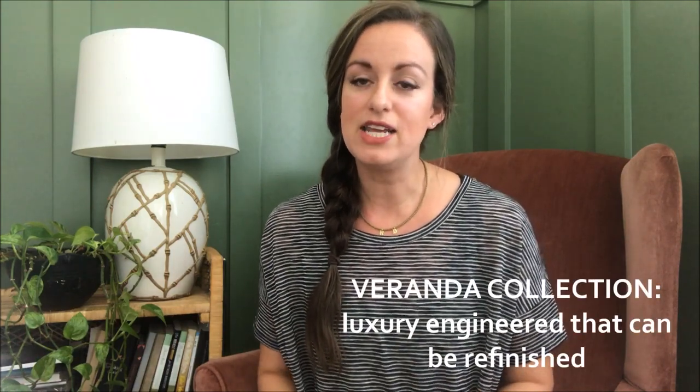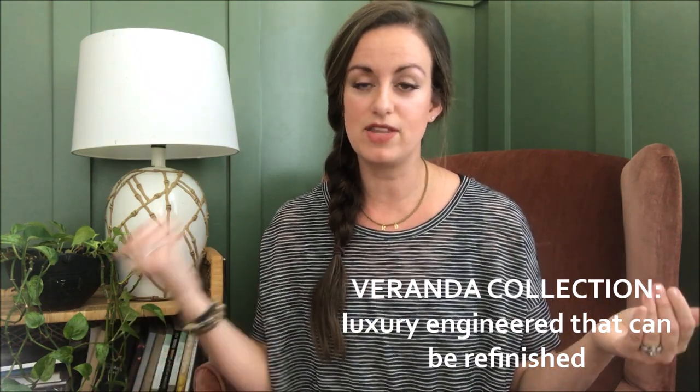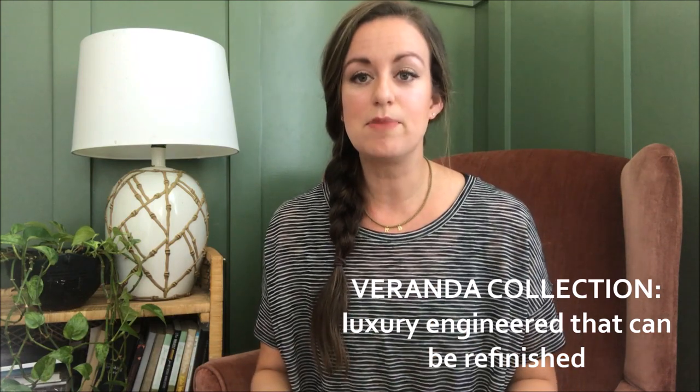I was so excited when I found the brand 20 and Oak. They have a lot of different amazing types of floors, but what I was super drawn to is their Veranda Collection. We love the idea of an engineered floor that's not going to warp and have issues in our humid climate, but we also wanted the ability for it to be sanded and refinished down the road — whether to change the color or, more likely, to repair a decade's worth of damage from our crazy family and pets. What I love about the Veranda Collection is that it marries both of those things — super wide planks, wire brushed, they look old with texture.